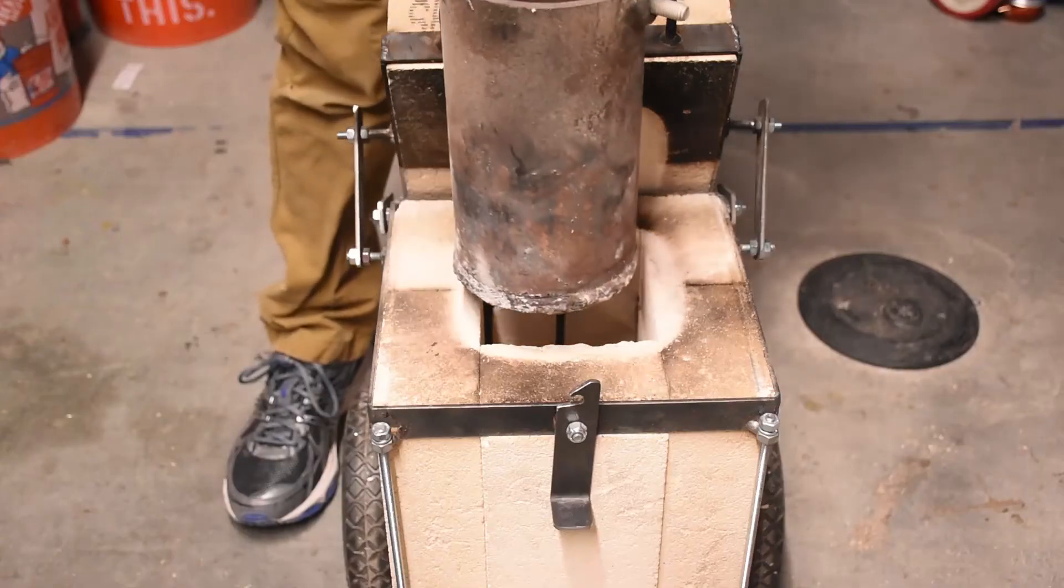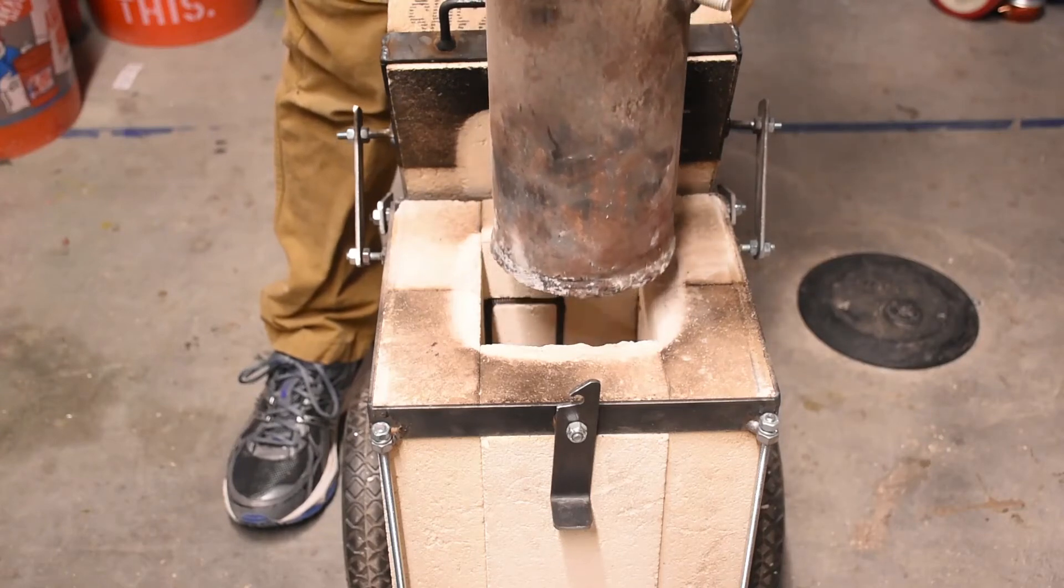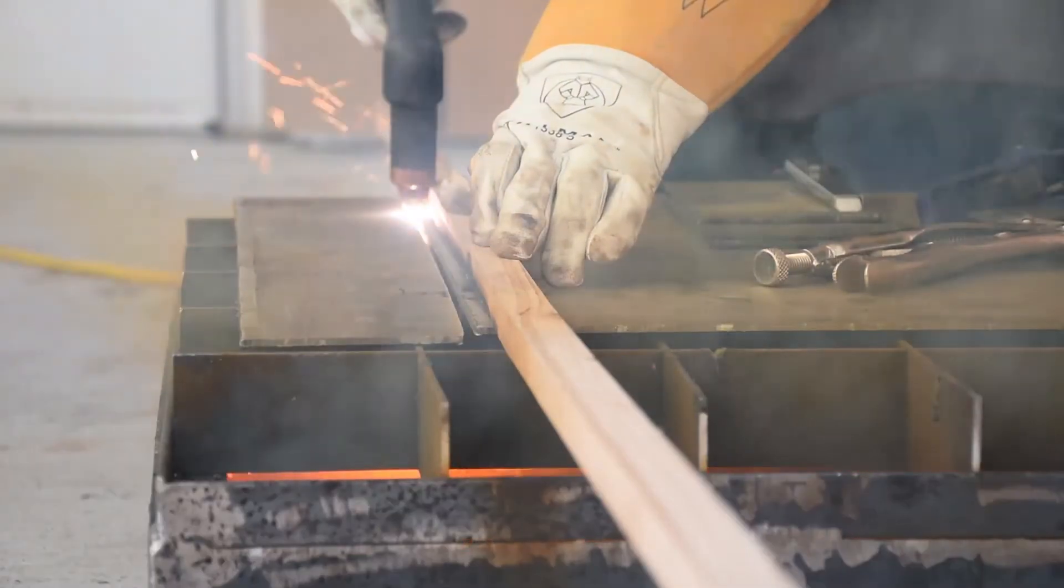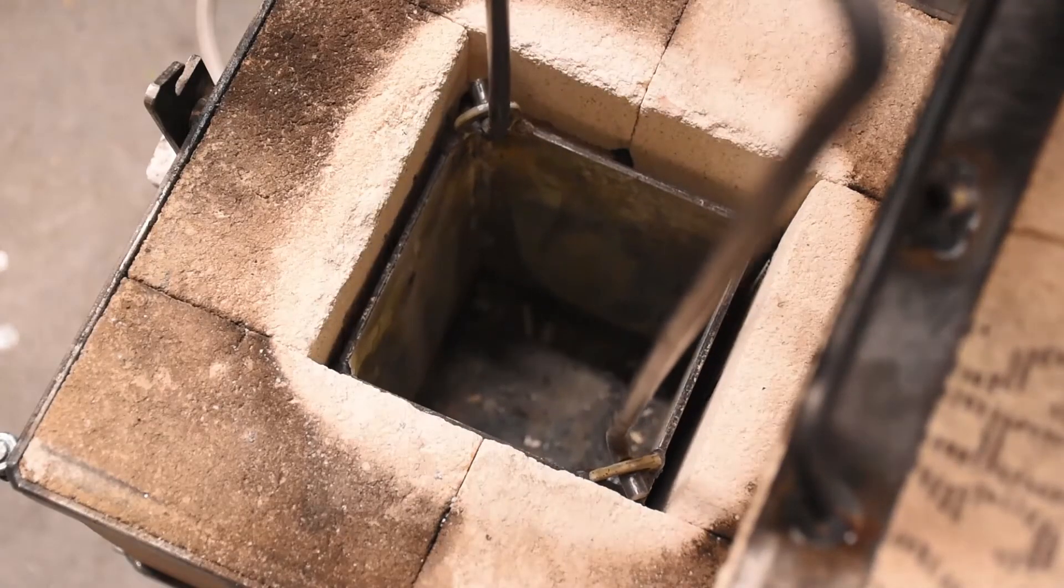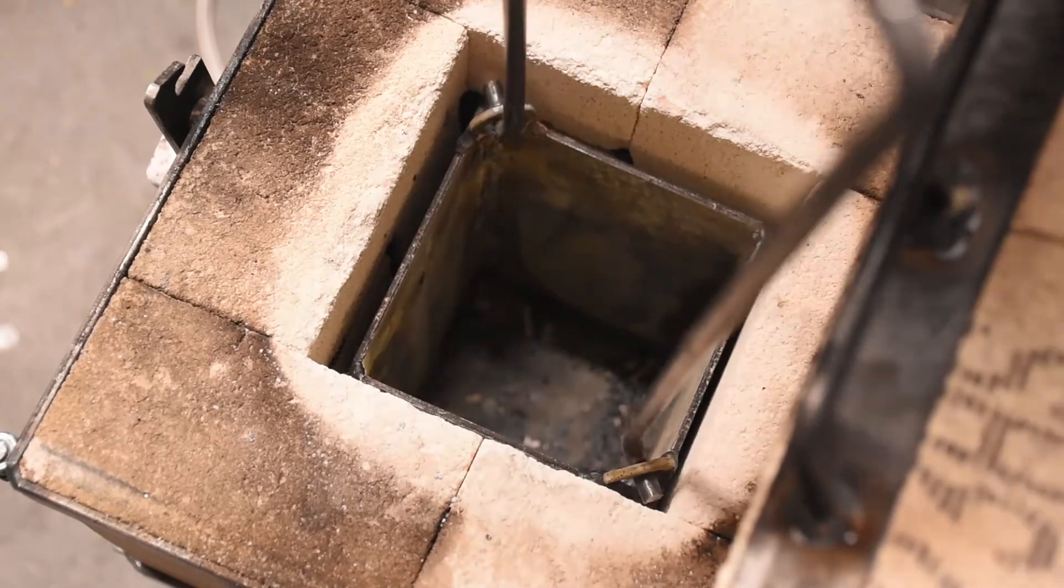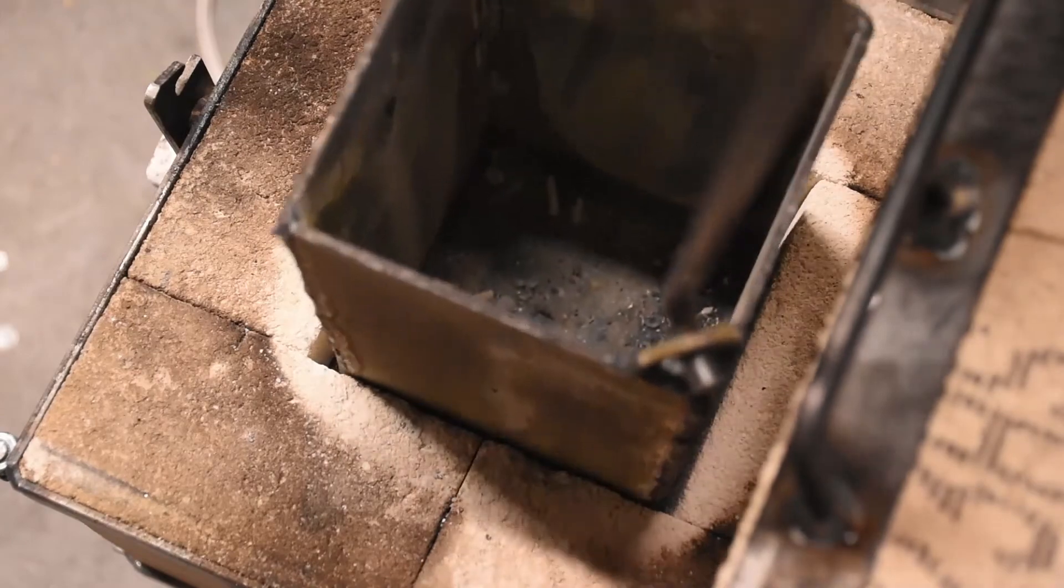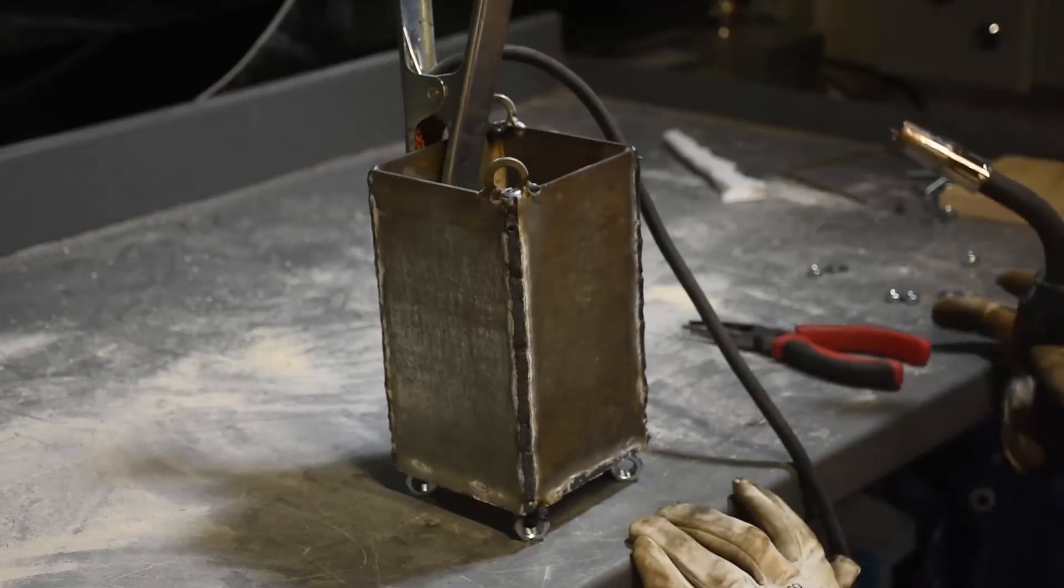The first foundry was big. This new one is small. The crucible wouldn't fit. So I plasma cut some metal and welded up a new one. This one is a tight fit on purpose but it was too tight and during testing the foundry got up to 750 C and the coils expanded and shorted out on the crucible. This is what led to the staples holding the coils in and it led me to making a smaller crucible.